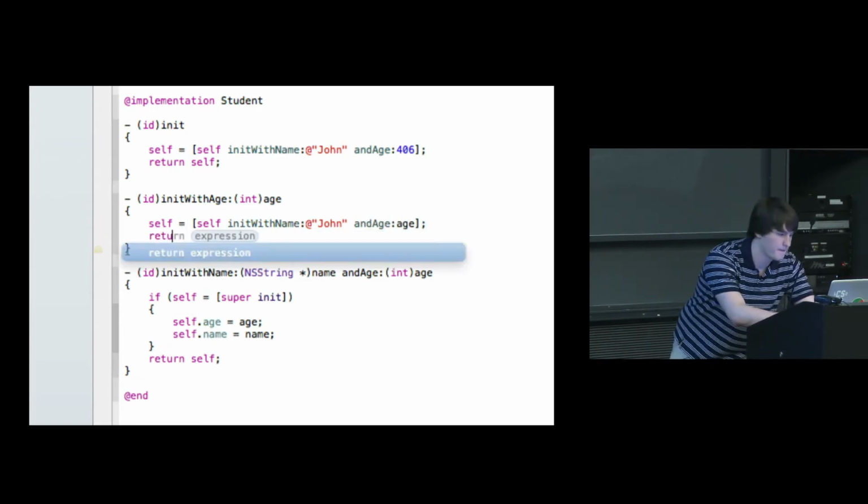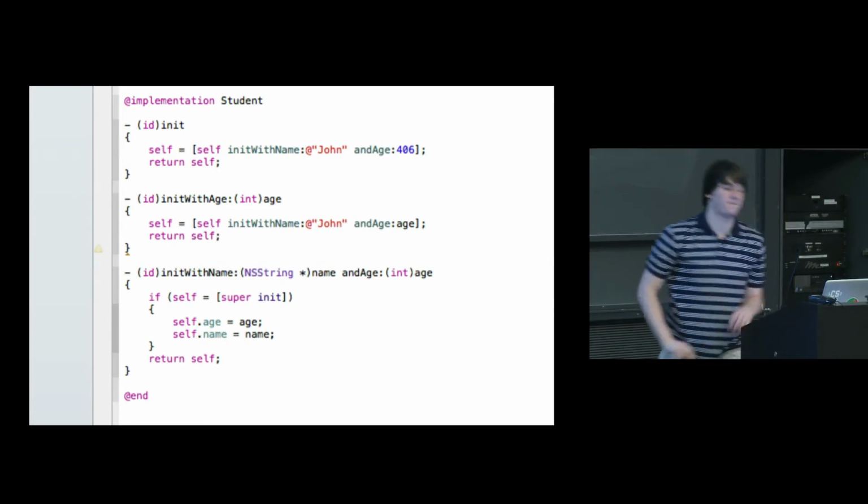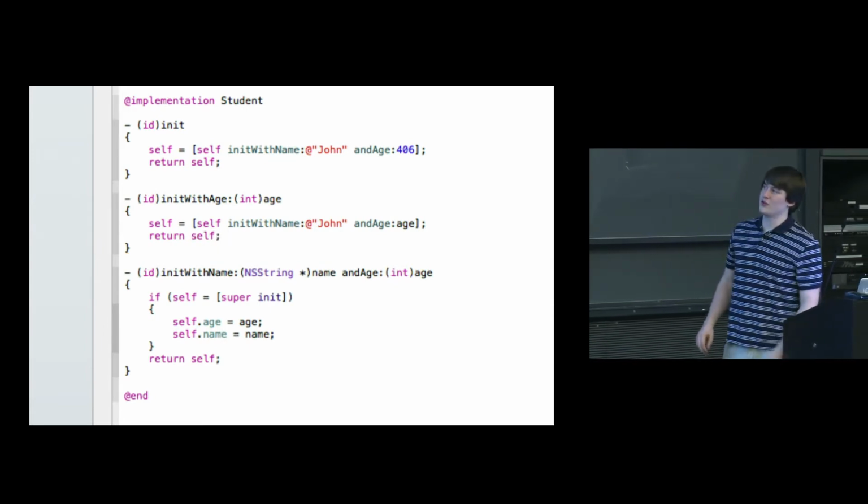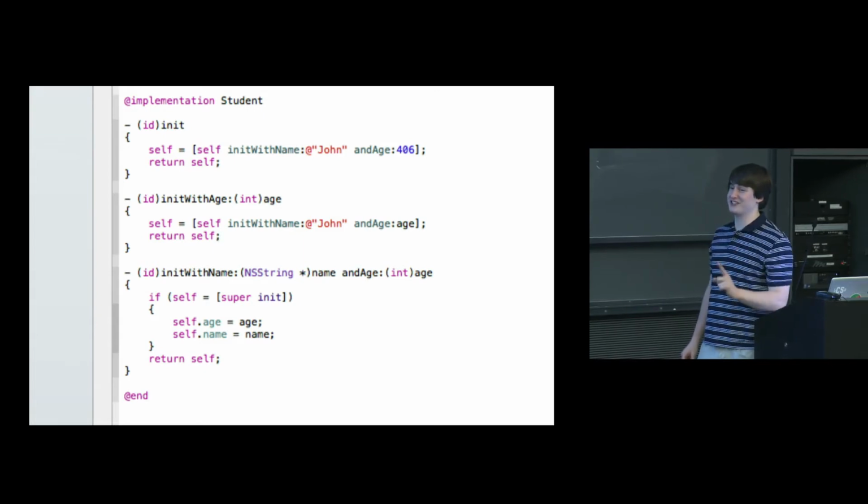So there should always be one initializer, which is your designated initializer.